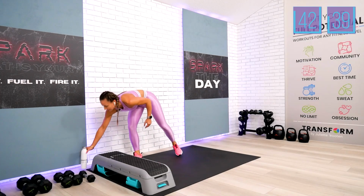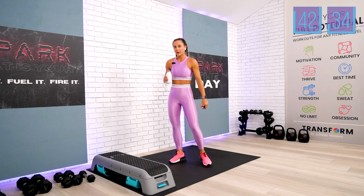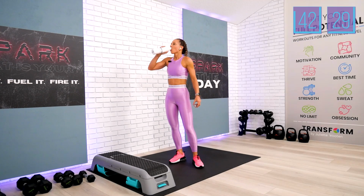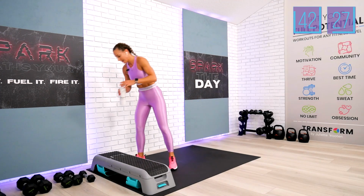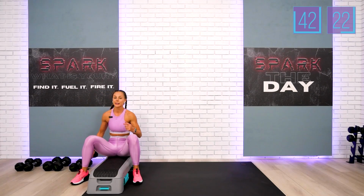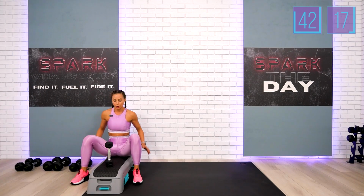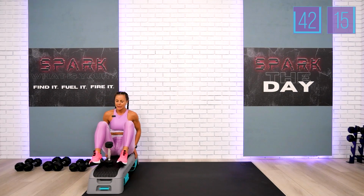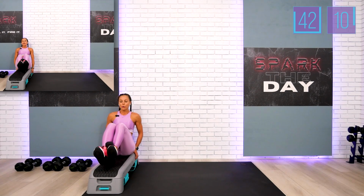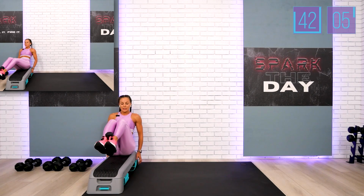Let's take a sip. Your next exercise is your abs and core focused one. Your light dumbbell is absolutely optional. We're gonna be sitting on the bench and we will be hovering legs over. If you're using weight, guys, don't hold it with your shoes. Try to hold it with your ankles. Depends, of course, what type of shoes you have, but I want you to be safe. If you hold it with your ankles and stick the head of the dumbbell up, it's gonna be very secure.